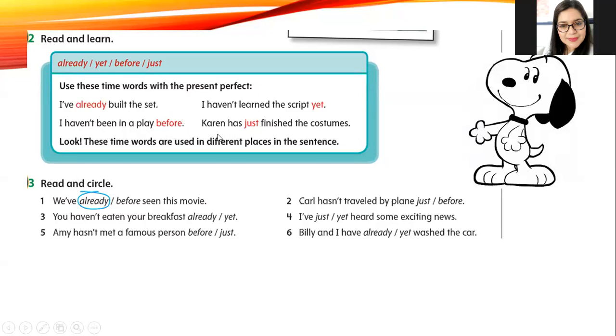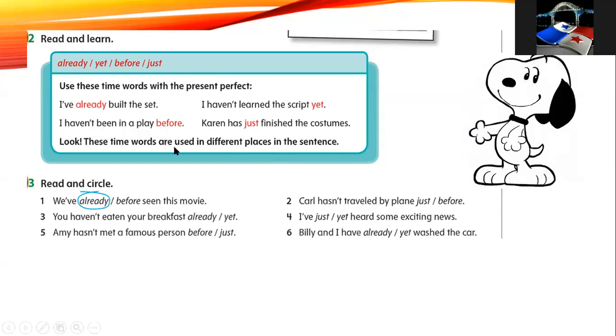Okay, Karen has just finished the casting. We use just to mention an action that we already finished. Okay, we have done it just a minute ago, a second ago. So in that specific moment, Karen has just finished the casting. Or for example, I can say the student has just written the date. So we use just to specify that I already did an action in that moment.